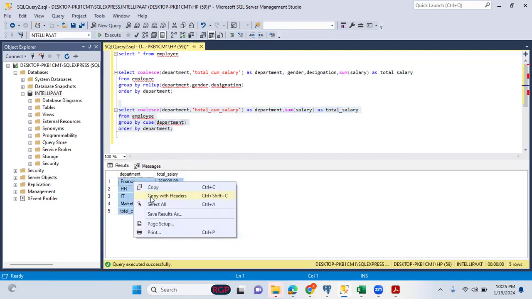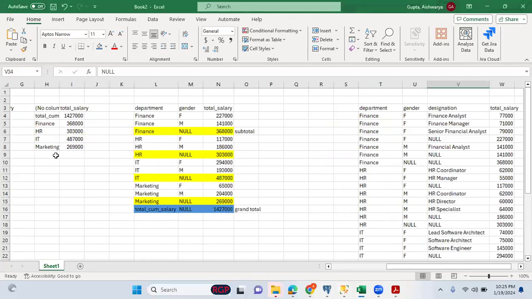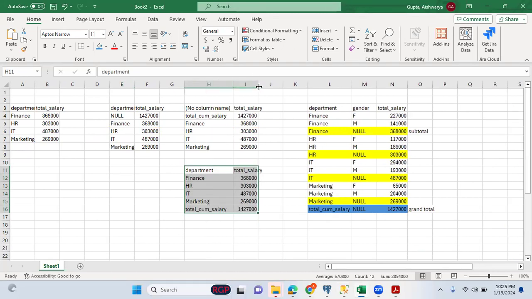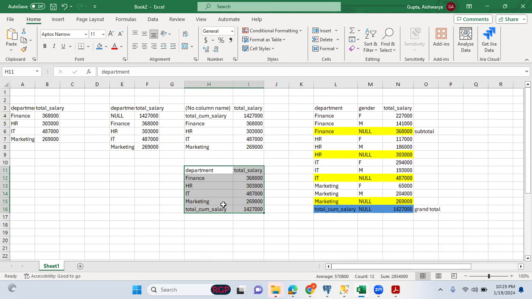Since we have performed the cube operator with one column, we will compare how the data is differing. If you are doing something over one column, either rollup or cube, our records and the sum remain the same. So there is not much difference.